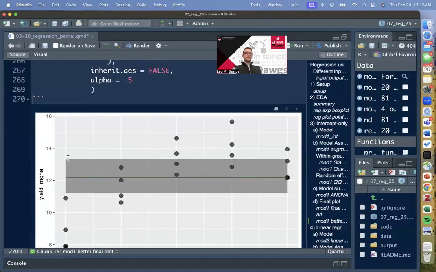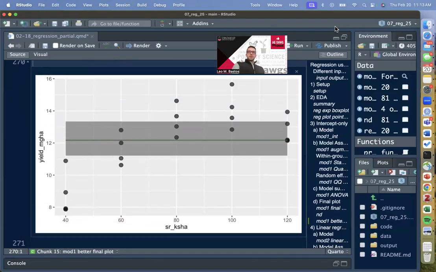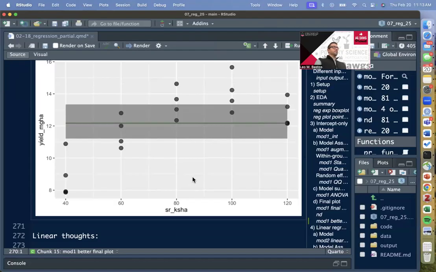So right now, this is the error associated with that intercept, right? This is the error of the intercept and of the prediction of that intercept across seeding rates. In this model specifically, as we already talked about, there is no seeding rate effect. That's why the error is the same across all seeding rates as well. It does not have to be like that. It could be that the error is different at different seeding rates in other models, as you're going to see. Not on this one, because again, seeding rate was not part of it. All right. So this is what I wanted to show you for this model.